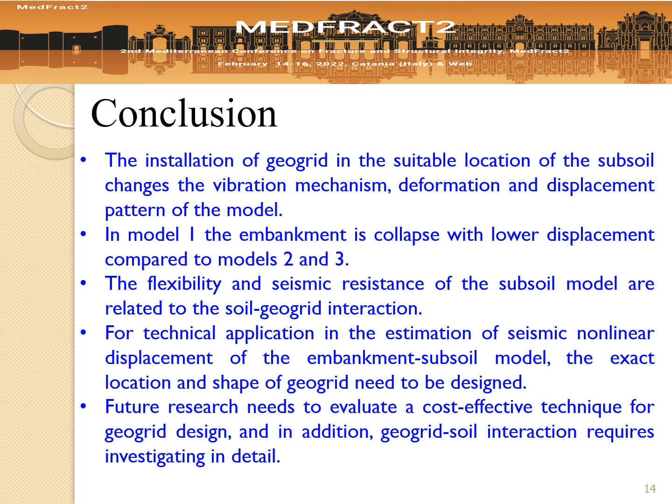Conclusion. The installation of geogrid in a suitable location of subsoil changes the vibration mechanism, deformation, and displacement pattern of the model. In model 1, the embankment collapses with lower displacement compared to models 2 and 3. The flexibility and seismic resistance of the subsoil model are related to the soil-geogrid interaction.